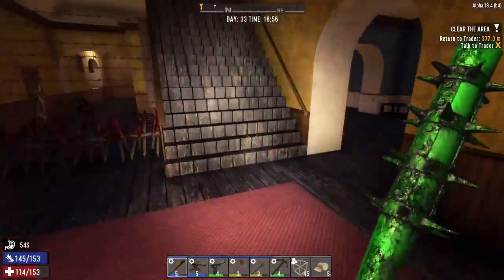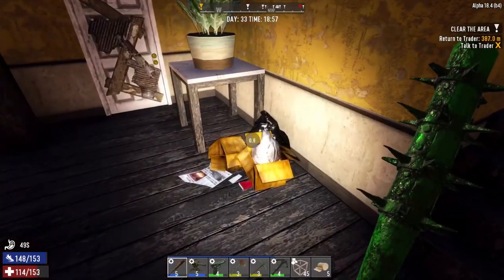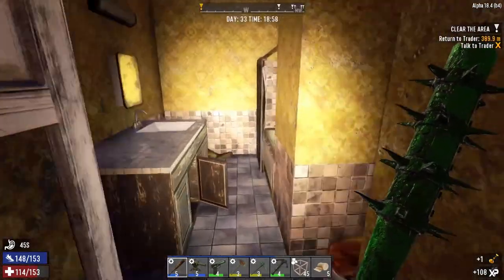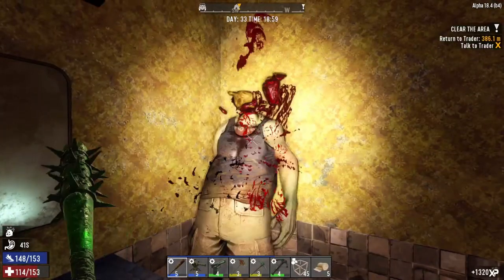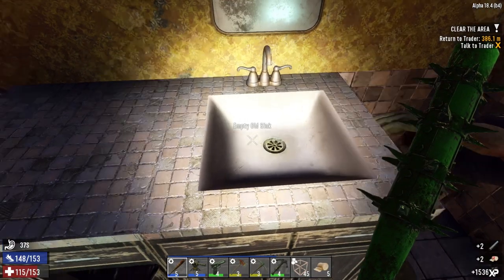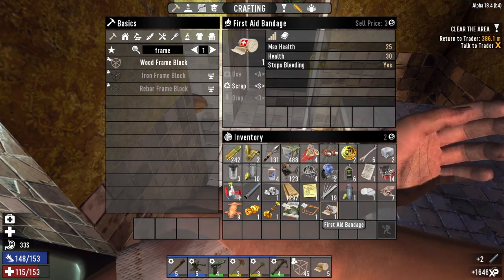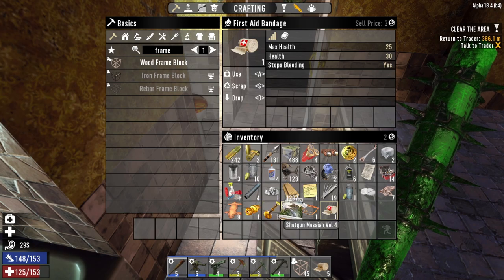Oh, hello. And up we go. Loads of rubbish in this place. These guys did not tidy up at all. Oh, hello. Now, I'm actually going to take one of those. I've just actually noticed my health. These ferals do quite a bit of damage, don't they?